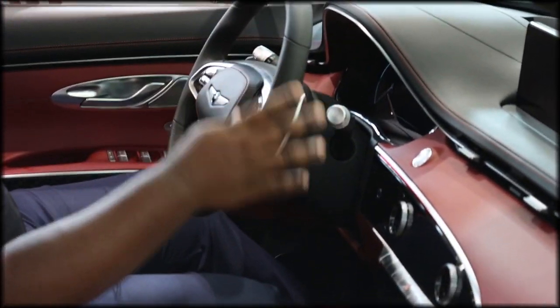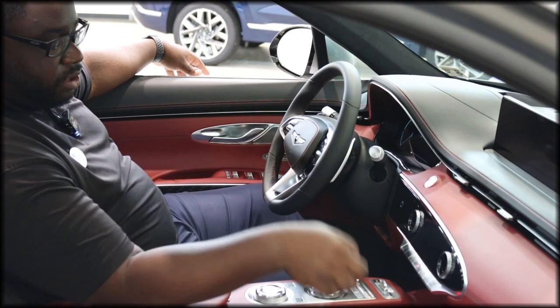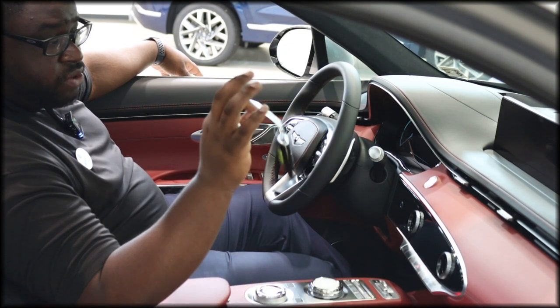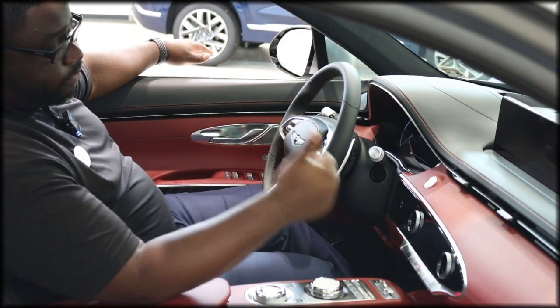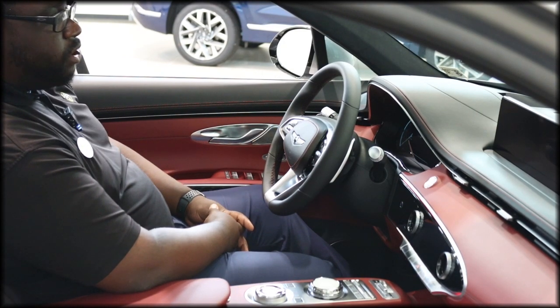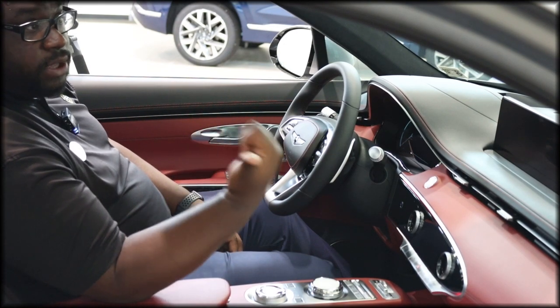I mean, the fingerprint sensor is something really cool. It's the first vehicle in any lineup ever to actually put a fingerprint sensor there. You have to have both keys in the car. Once you have both keys in the car, you can simply set it up through settings, and then essentially you'll never need your phone, you'll never need the key fob, you'll never need anything but your fingerprint. Putting it right here, the car will register you being the driver, and then from there you can just simply start up the car as you normally would, never needing anything but your fingerprint to make the car go.